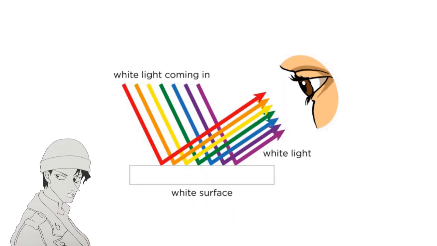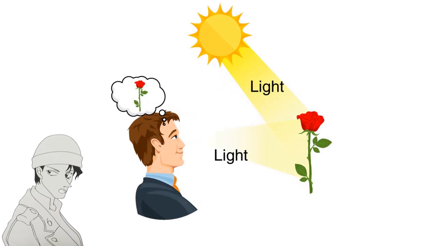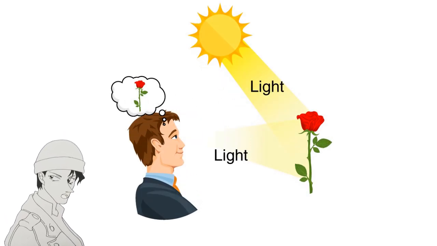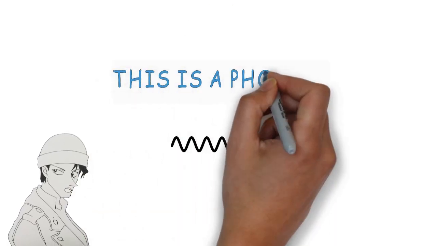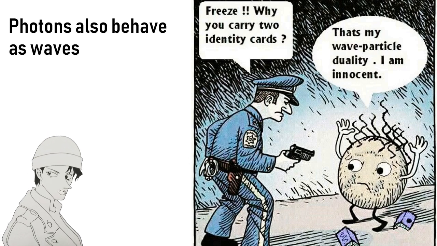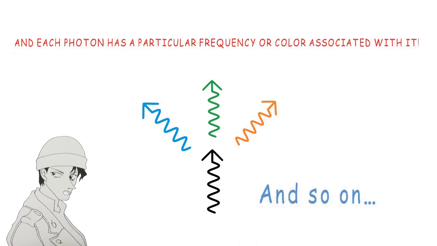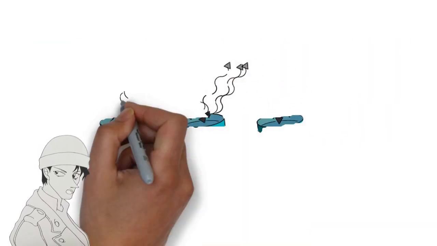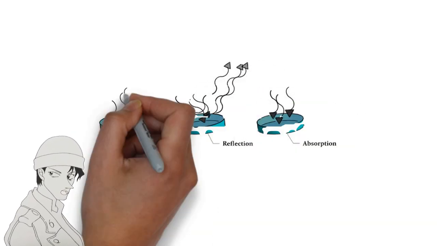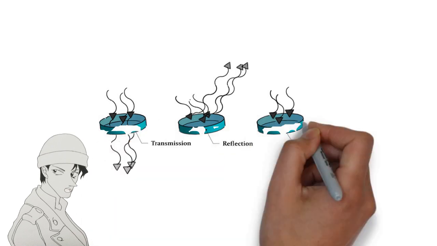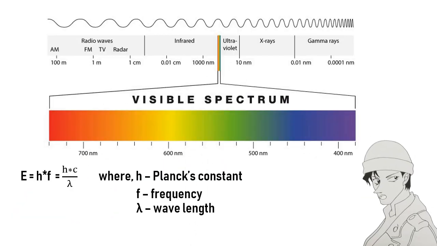You see, things only appear to be seen when light has reflected from that object and enters your eye. But sometimes, not all types of light enter your eye. Light is made up of various types of massless particles known as photons. Each photon behaves as a wave and has a particular frequency, or you can say a color associated with it. When light strikes the object, some part of it is absorbed, some part is transmitted, and some part is reflected. The part which is reflected is the one which enters your eye, and that's why you see various types of colors around you.